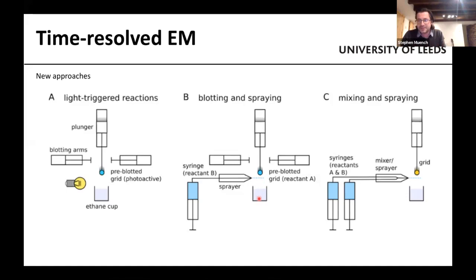The problem here, of course, is when we're spraying something small, we don't know that we've got good mixing on the grid. We don't know where the ATP has landed. And so that can be a challenge with this approach. And in the third approach, we can mix the protein with, again, ATP, whatever reactant we want. We can then use a microfluidic device to mix this together and then spray it directly on the grid. So now we've got good mixing. But the problem here is that the droplets have to be just right. If they're too big, the ice is too thick and we can't see anything in the microscope. If they're too thin, they may pass through the grid or create ice which is not useful. And actually, the machine that we've made encompasses all three of these elements. Although I'm only going to talk about element C because of time constraints today.